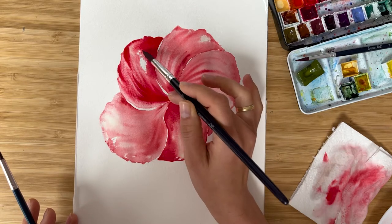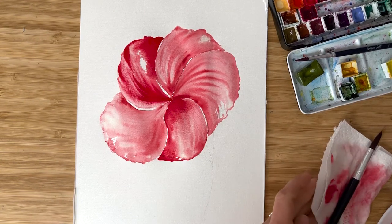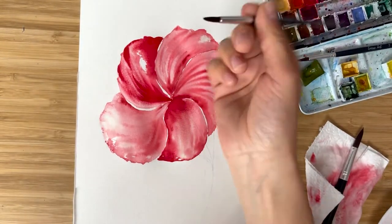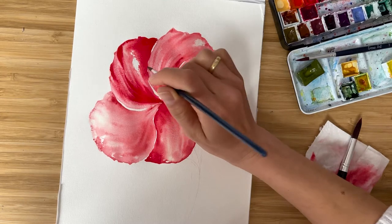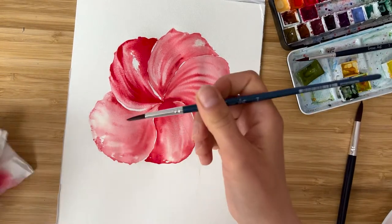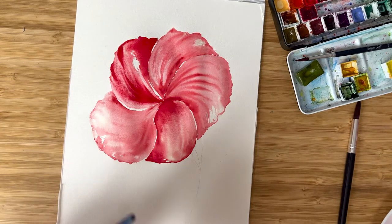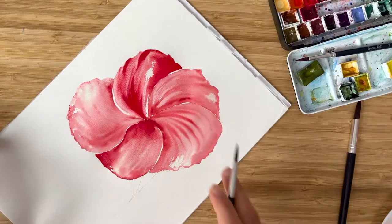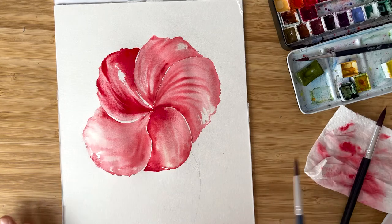I want to make some nice texture around, and I clean my thinner brush, I dry it, and as we did before, but right now I'm removing color for the pastel. So I go, and maybe I will go once again, even with some pressure on it, to remove as much of color as I could, like this, and I will let it dry and add some details a bit later on.